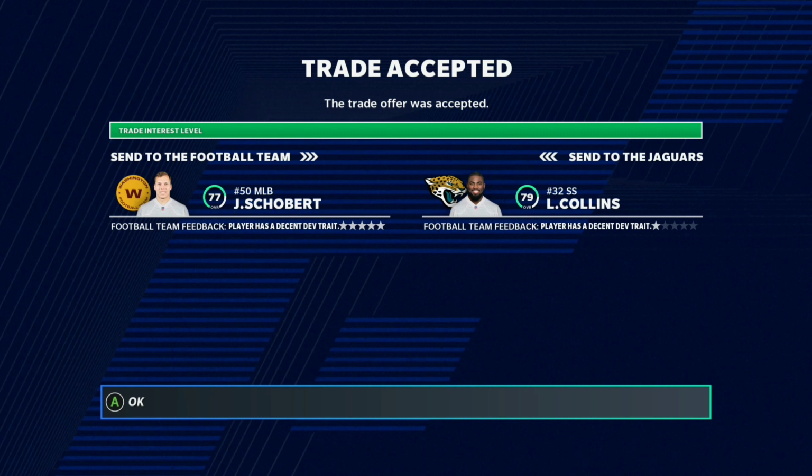Next, we're trading away, and I didn't expect this to go through, so you could probably honestly trade away less than this, probably like a 74 overall middle linebacker, but I'm trading away a 77 overall middle linebacker for a 79 overall, 25 years old, Landon Collins.